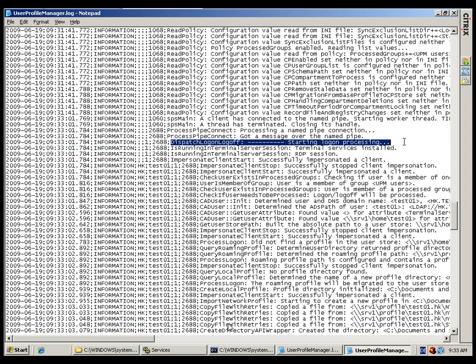And as you saw, the log can be very exhaustive, and it helps you troubleshoot stuff really greatly. So you can see every single file copy if you want to, and you see how long it takes, and AD queries, how long they take. So that can be really helpful.